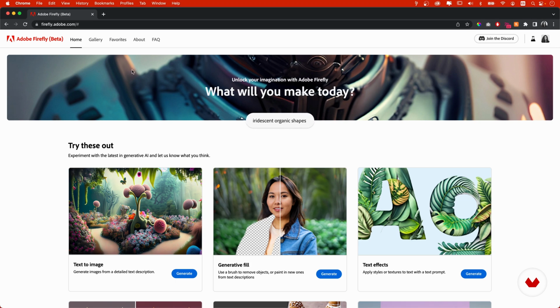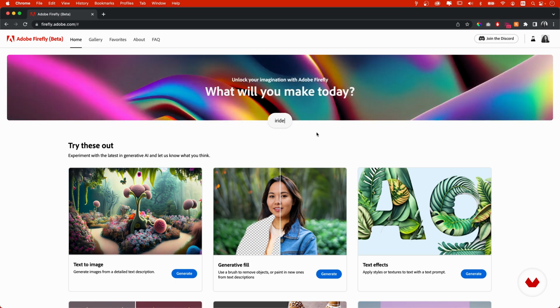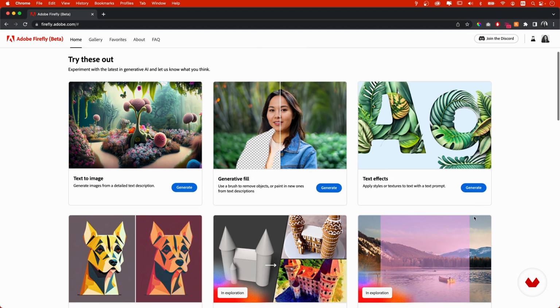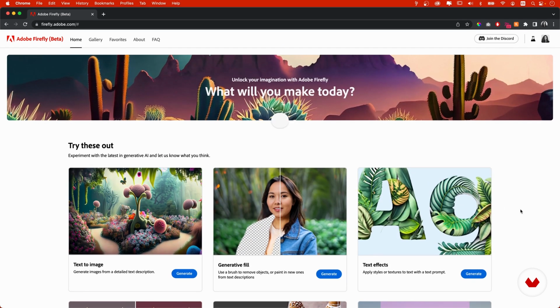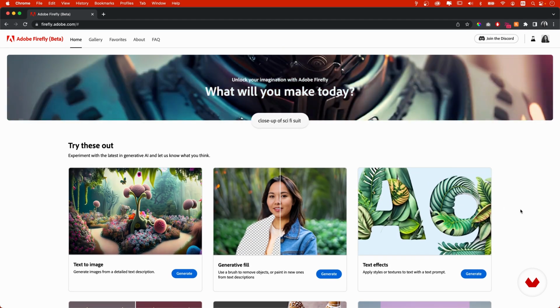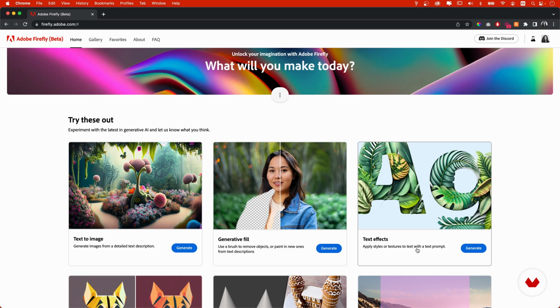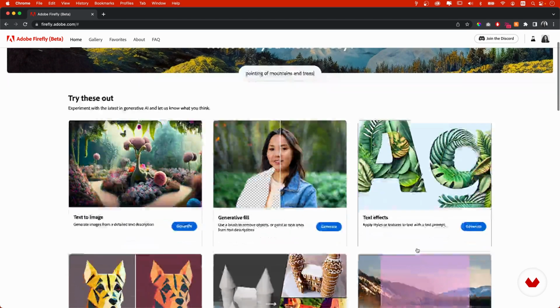If you go to firefly.adobe.com, you'll see the landing page with the overview of all the different tools. Some of them are launched already, and some are still in exploration. The idea is that all these tools are here to test by the public and explore in this free beta space. They will be implemented within Adobe products like Photoshop, Illustrator, or Premiere. They already started implementing some of them, like generative fill in Photoshop, which is mind-blowing, and I guess they'll continue doing it with others as well.